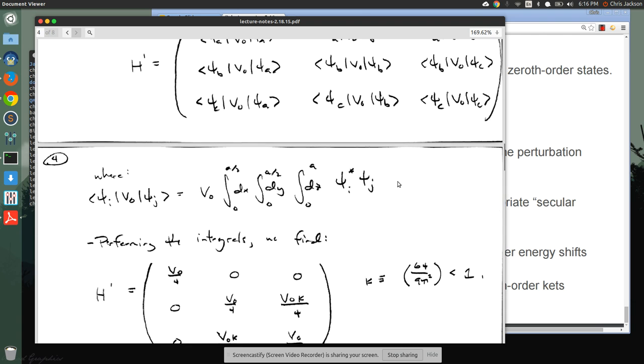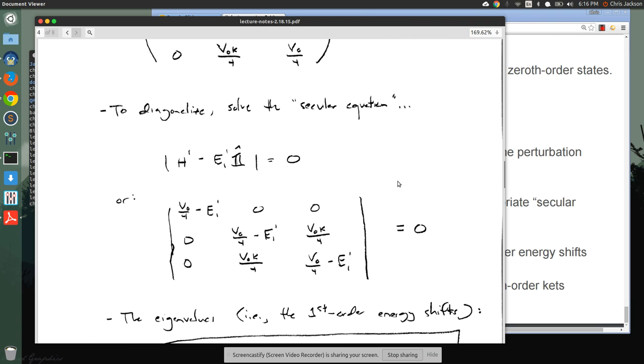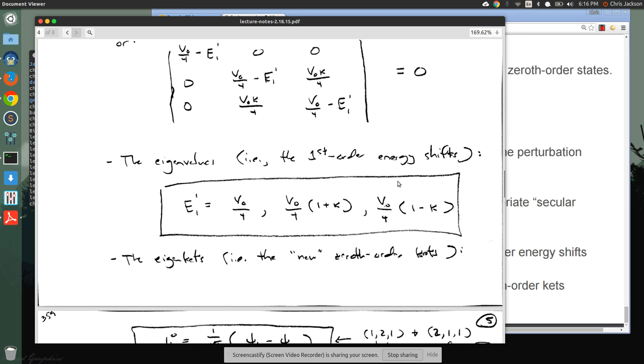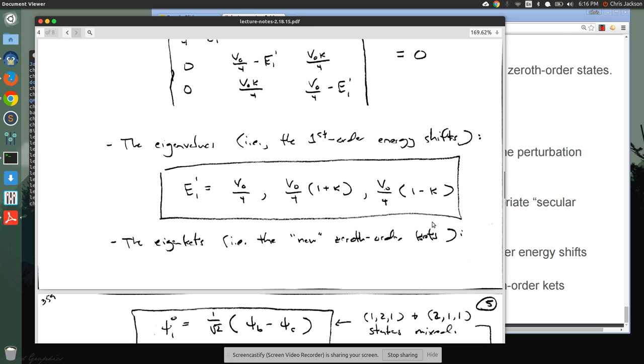Okay. So you see that we started with three distinct states that have the same energy. And now, once we applied this perturbation, we've fully lifted that degeneracy, right? And you can see that, so one state will be shifted by this, one will be like this, and one will have 1 minus kappa, okay? So this is a case where we fully lifted this degeneracy, okay?